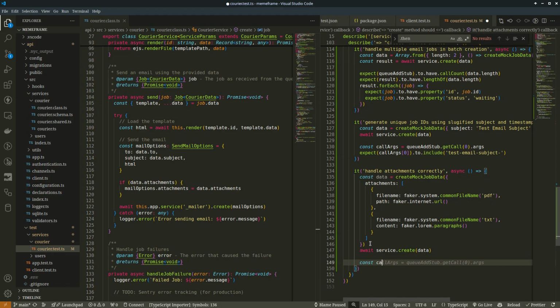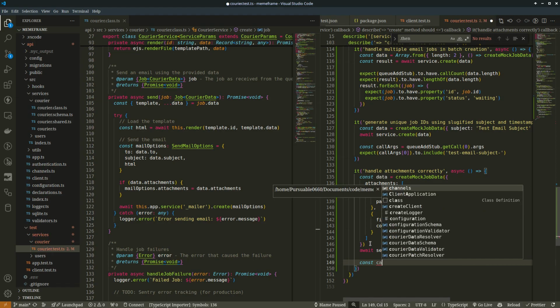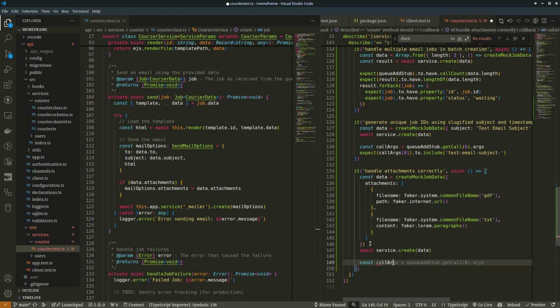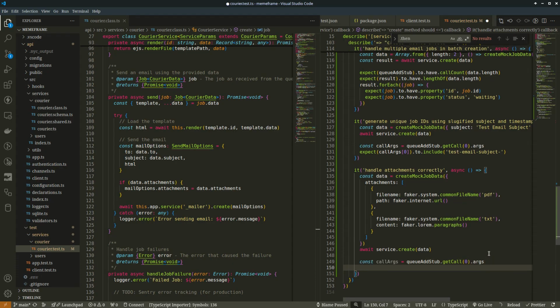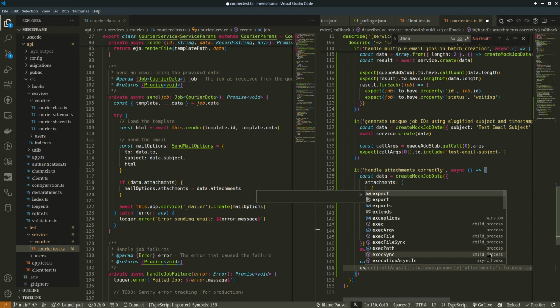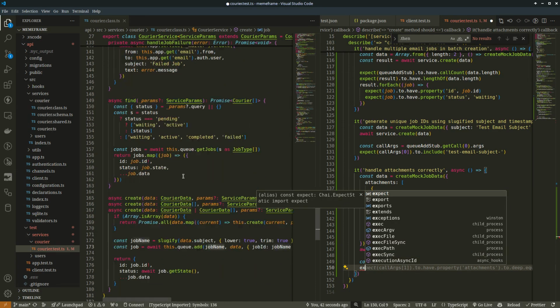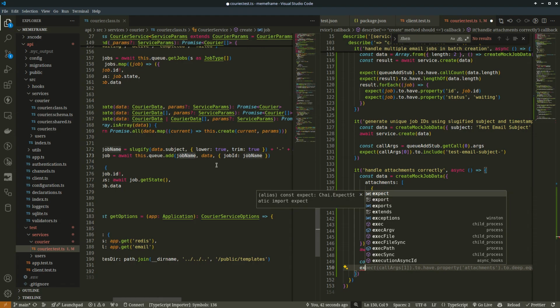That is, get the arguments for the call, just like we did here, and first check that, so let me see, am I on track? Yeah, so remember that this is the arguments we passed, and this is the first one, which is data.